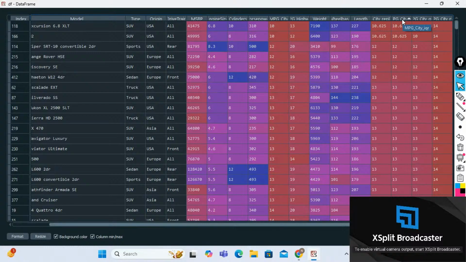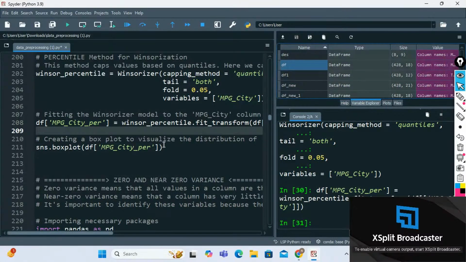This column is representing the values from the IQR method, the next one is representing the values from the Gaussian method, and the last one is representing the values from the percentiles method, nothing but quantiles. The values, if you see, are 14, and here it is 10, here is 10.625. So that's how the values get changed.